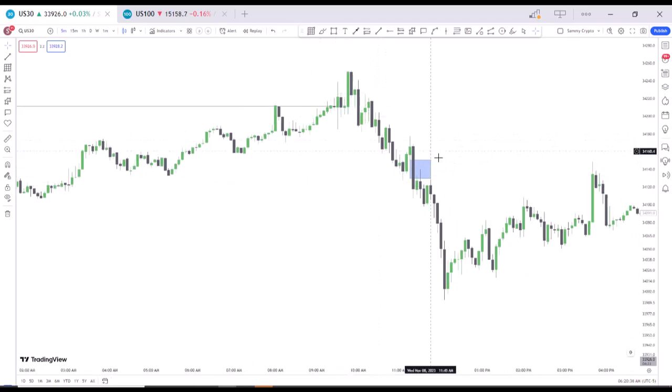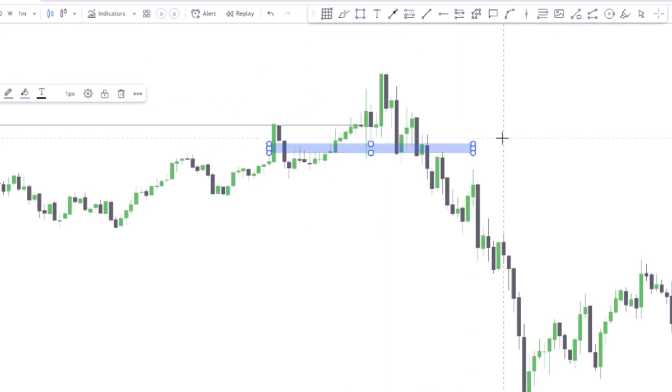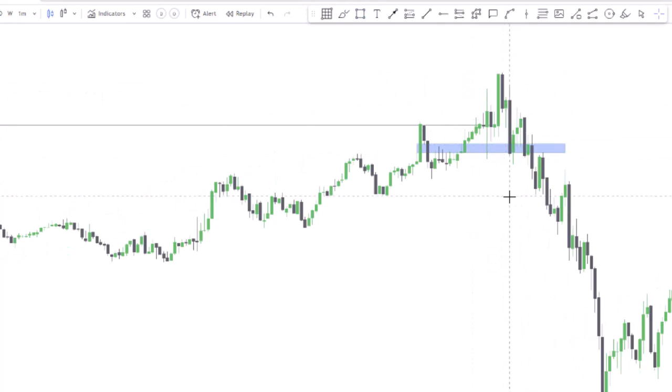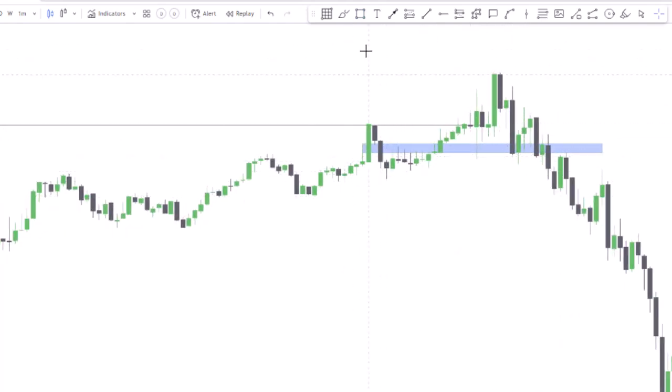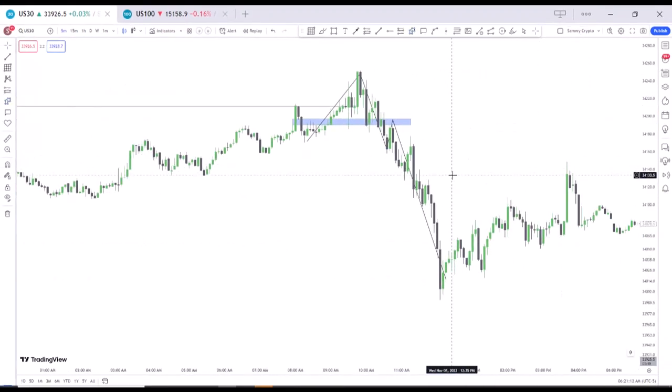Now what do I do? I will look for any fair value gap on the left that was not respected. Well, we have one here. You can see this fair value gap was not respected. I draw it to the right. There we go. So first you want price to do what? To break the fair value gap to become an inverse fair value gap, taking out the buy side liquidity. And if you are selling, since you are looking for a sell, you want price to break this fair value gap. After price does that, we wait for a retracement, and this is how you get sniper entries, right?